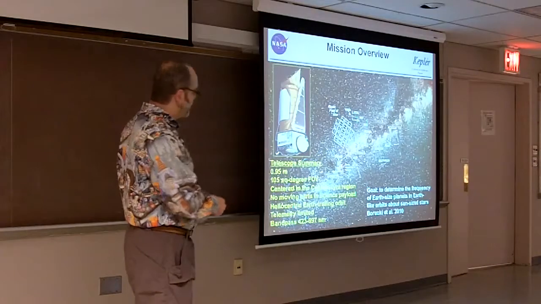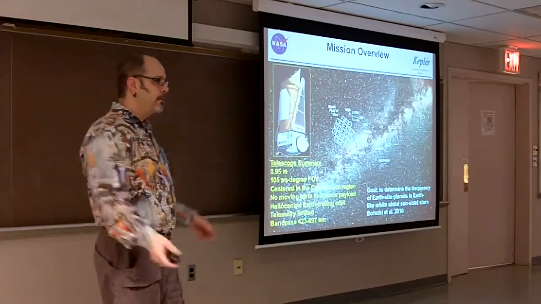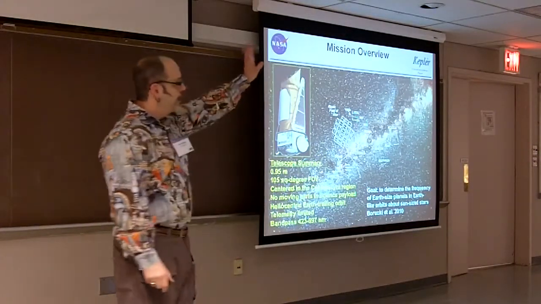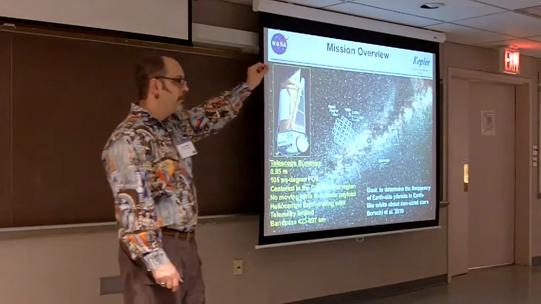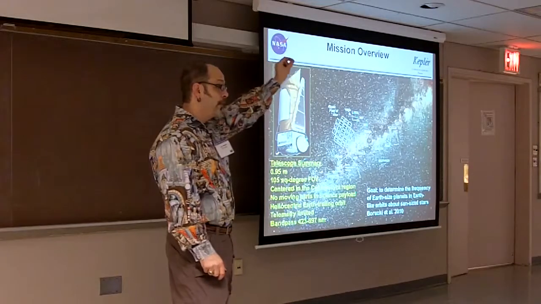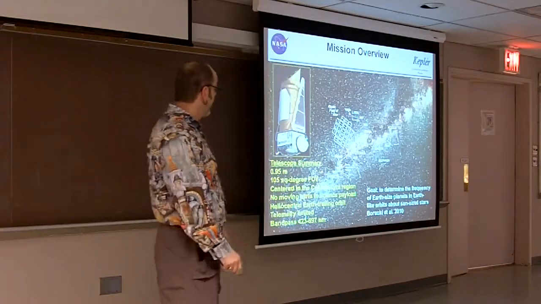And I also drove the design of the telescope. We needed a telescope that could have a large field of view. So to give you an idea, our field of view is about the size of your palm held at arm's length, whereas the field of view for the Hubble Space Telescope is about a grain of sand held at arm's length. So it's a very different problem.